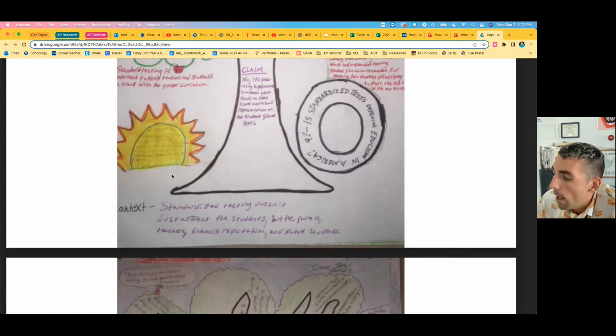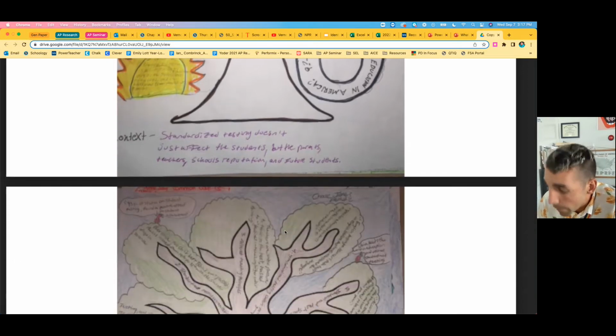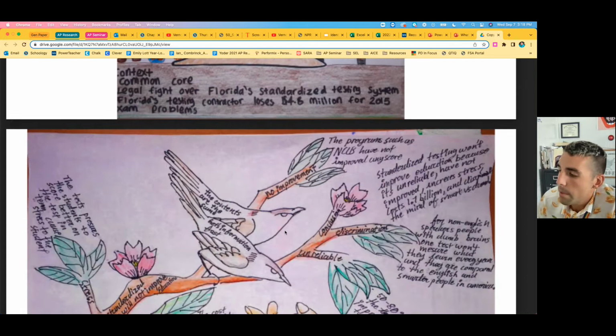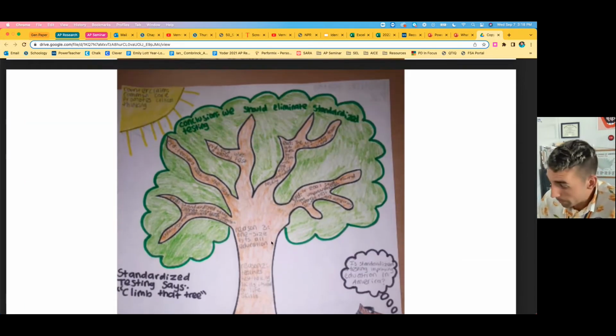It was hand drawn, but they also give context as to why standardized testing matters. They talked about it more. It's, yes, important to students, but also important to adults, because that's how we get the school's reputation, and then it provides a better future for the students and the parents of the students, things like that. So they really dove into what the context was. There are a couple more examples here, which I'll also post for you. You can see sometimes the tree gets its own creative flair, and you're welcome to be creative with it as long as you have the components.